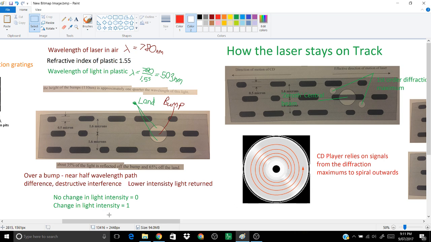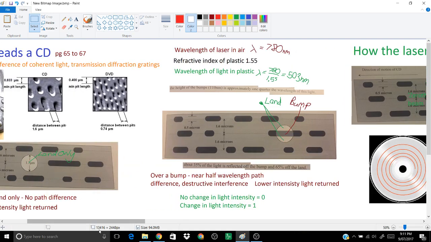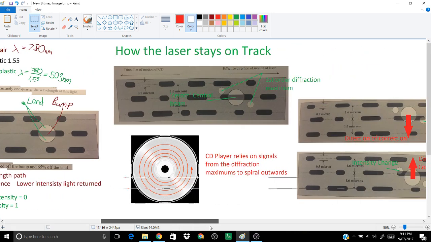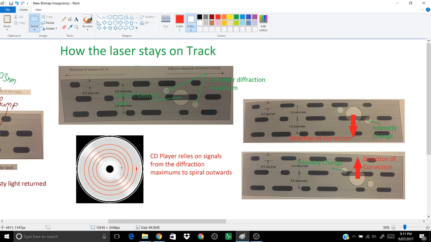That's actually something that when the laser is in a certain position, there's feedback to how fast this motor spins. Okay. But the laser is not instructed to move outwards automatically in a pattern that would tell it where this information is going to be ahead of time. It relies on a feedback mechanism from secondary light sources that's actually produced with a diffraction grating.